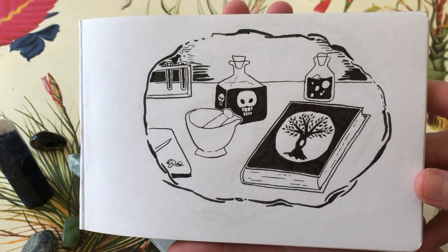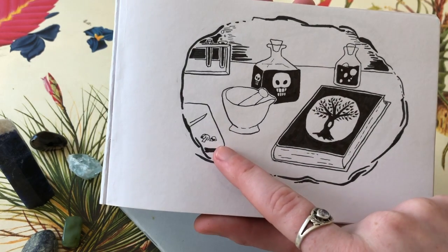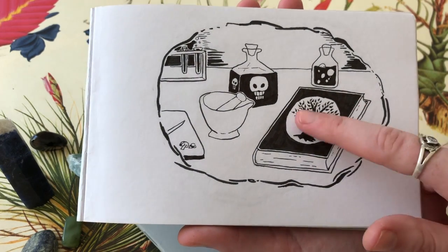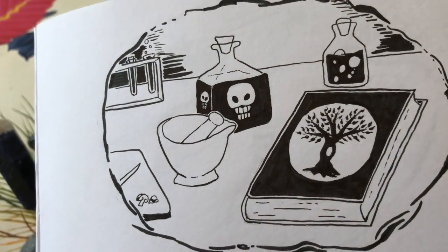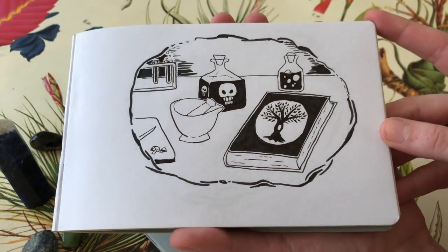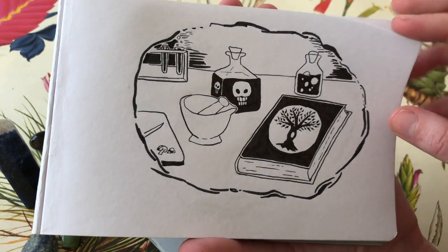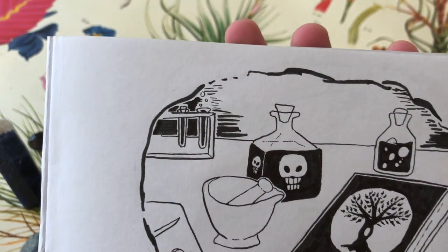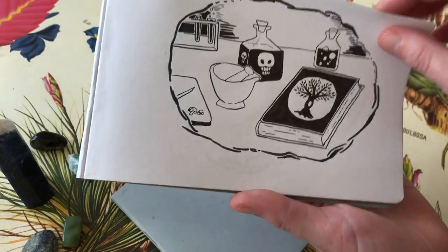So here's laboratory, which was the next prompt. You can see the mushroom cutting board from the previous one. This was so much fun to do. So stressful though, drawing all these teeny tiny little leaves. I used a Kuretake brush pen, which was my first foray into brush pens as well. It has a really fine tip, but still, it was pretty stressful to try to get all the little details, like these little lines in the book. Oof, matchy matchy.